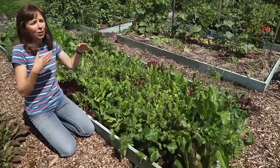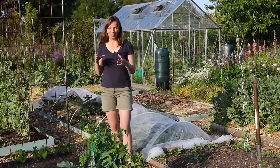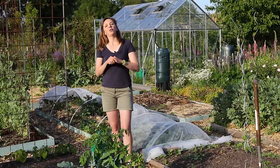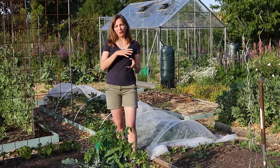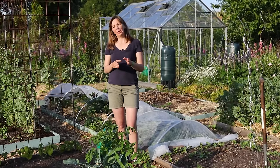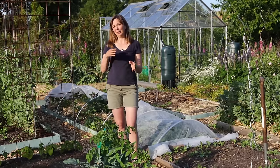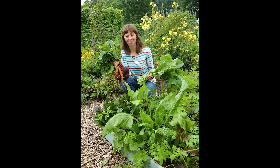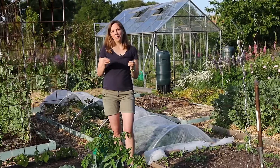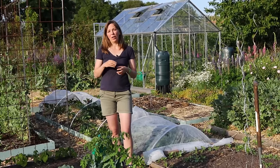Over the years I have designed many different polycultures. The most productive one was probably my sown polyculture — a small-scale polyculture that you can sow all at once, around mid-April in our climate. Because of the combination of crops, you will be able to harvest from it from 21 days after sowing until deep in winter. The polyculture combines fast-growing leaves like lettuce and mustard greens with slower-growing crops like carrots, beets, chard, onions, parsley, and also fall and winter crops such as radicchio and parsnips.